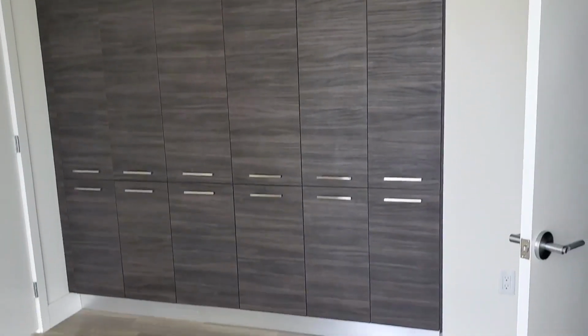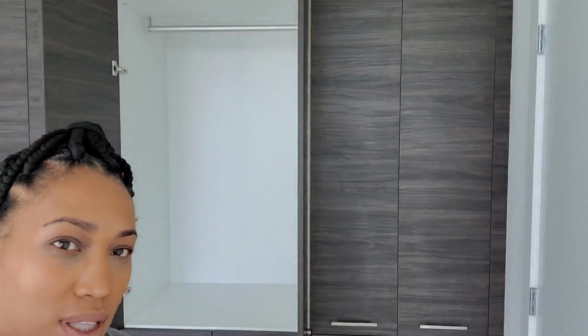I'm into this whole organizing and having a minimalistic type of lifestyle, kinda. So I really wanna have things organized and set up. So this is pretty dope, actually. It depends on what you're into. I can still hang my clothes in there. And on the bottom, there's storage. So do you see how that's separated like that? And there's storage at the top. So I opted for this. I love walk-in closets, okay? But this is a good way for me to organize everything, get rid of a lot of stuff that I'm not making use of at all, that's just sitting there. So I can see everything and be like, oh, I'll keep this, oh, I'll keep that.